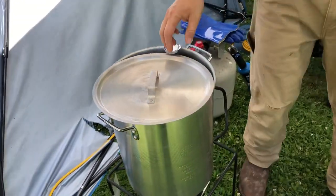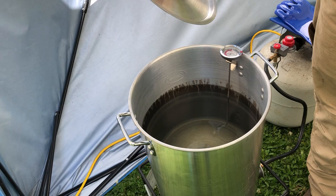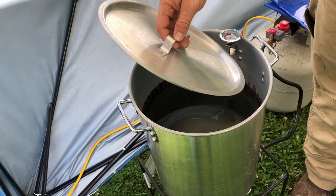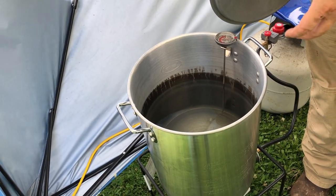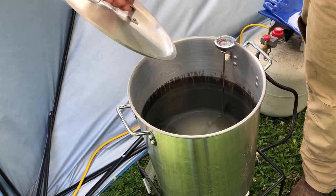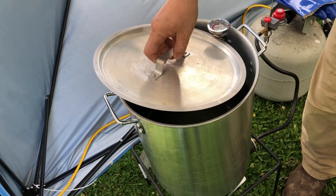And we want to keep this water at about 140 to 160 degrees. You don't want it much hotter than that. You can go up to 170, but you don't want to go much higher than 160. The idea is not to cook the chicken, rather to just scald it so the feathers come off easier. And I will show you what to look for when you're scalding the chicken to know when it's done.